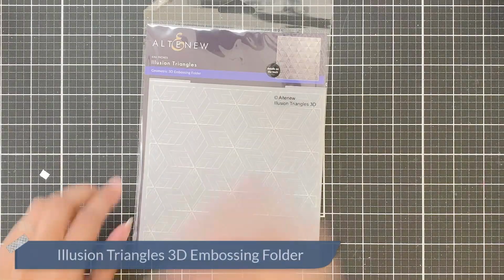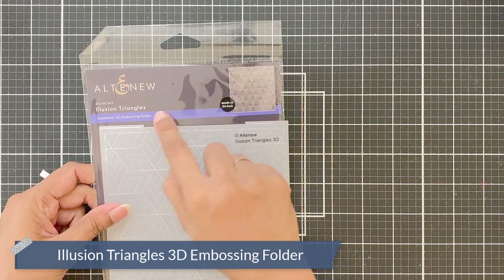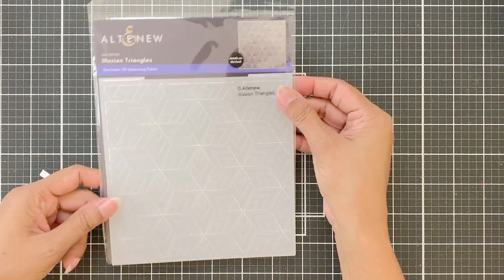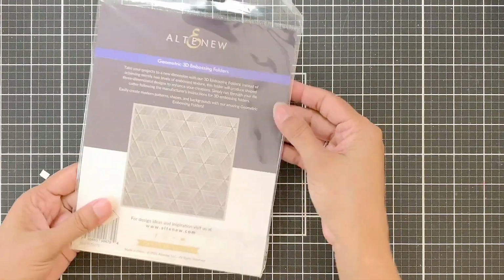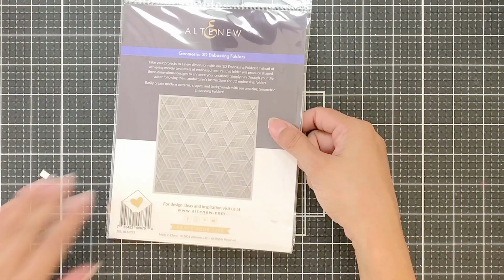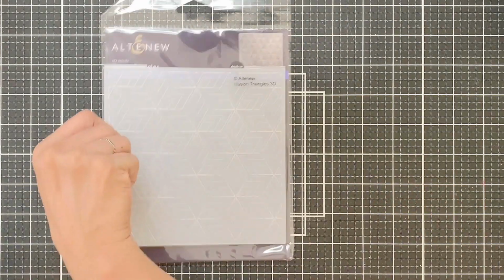So now I have the Illusion Triangles 3D embossing folder, another one of my favorites. I don't even know how many favorites I have, you guys. All of them maybe? Seriously, which one do you like the best from this release? I would love to know.